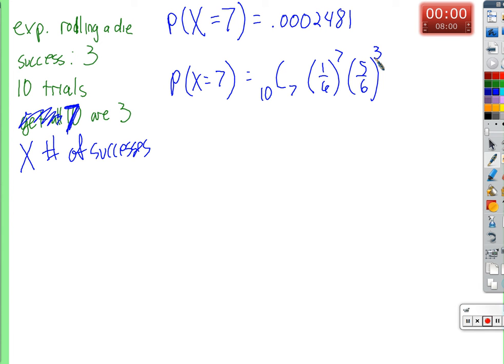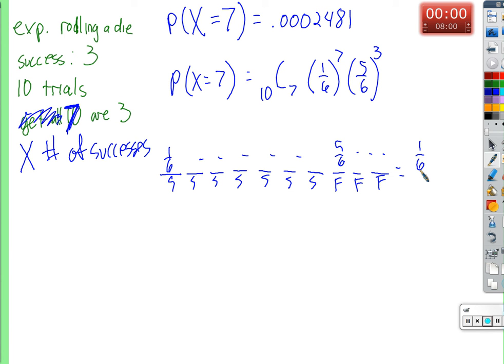Here's a longer story explaining why that is. We start with the first way: 7 successes, success, success, success, and then the last 3 fail, fail, fail. Each success is 1/6, of course, and each failure is 5/6. That specific scenario has a probability of 1/6 times itself 7 times, times 5/6 times itself 3 times. That's just one of them, where all of the first 7 are successes, all the first 7 I roll a 3.